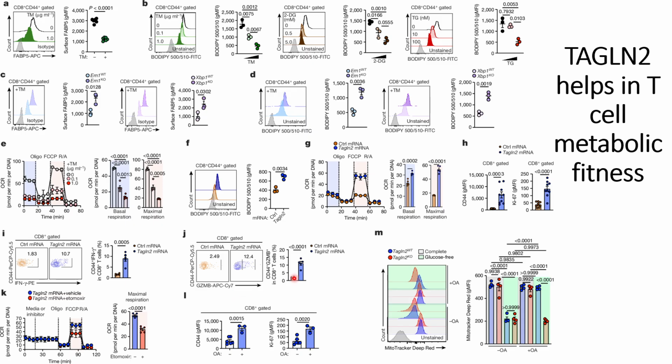And once they have validated that with upregulation of these TAGLN2 expressions, they can see the increase in the lipid uptake and some of the other markers. Then what they did next is they deactivate this TAGLN2 mRNA using this etomoxir, and they wanted to check whether they see the reverse results or not. And when they did that, in the case where TAGLN2 mRNA is inhibited, they see a decrease in this oxygen utilization by mitochondria.